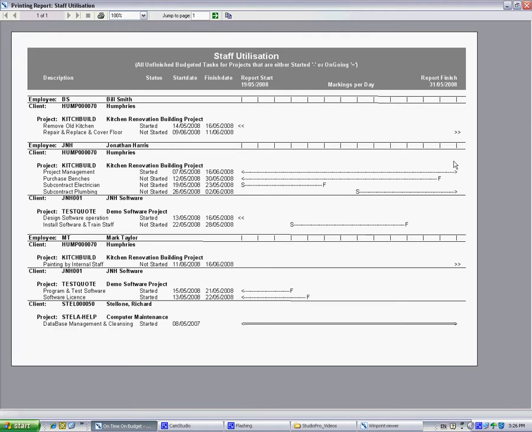And we can also see when a task is in the future. So in this way we can see that there is an overlap of duties for this staff member, and we may choose to adjust one or more of these tasks to be for another employee.